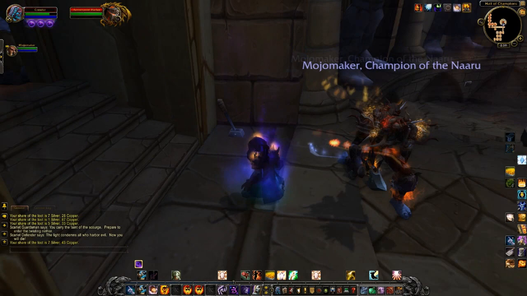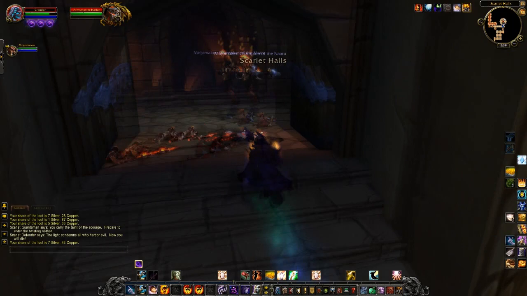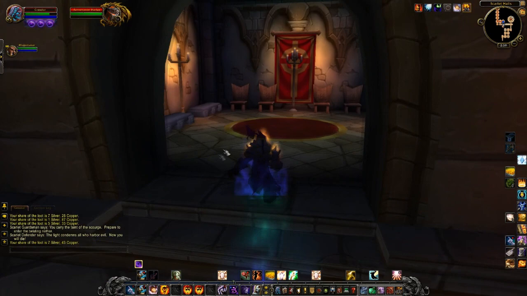That's his plan. He wants to take you down with him. But I'm convinced that the abilities are the same. Whirlwind and all that stuff. So we'll come back to him at the end, I guess. Yeah, the end. Wait, what's left? Oh, this is the room that had chests in it.